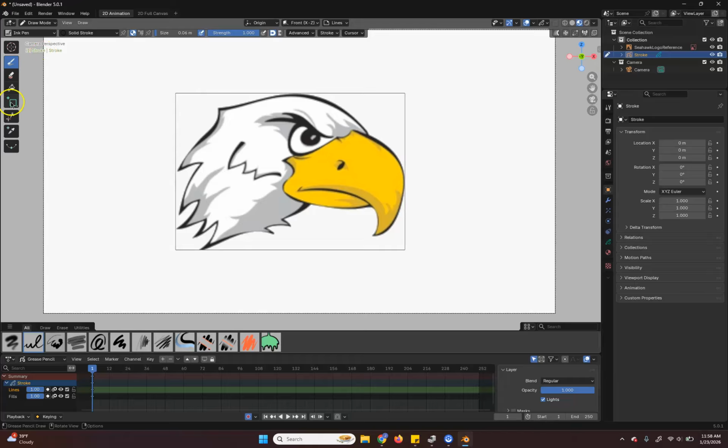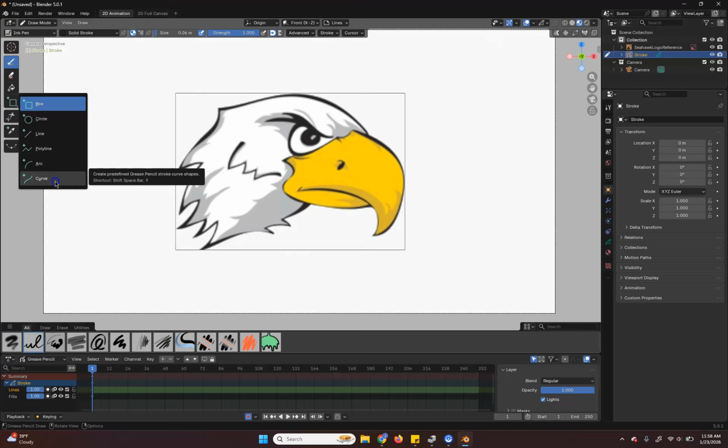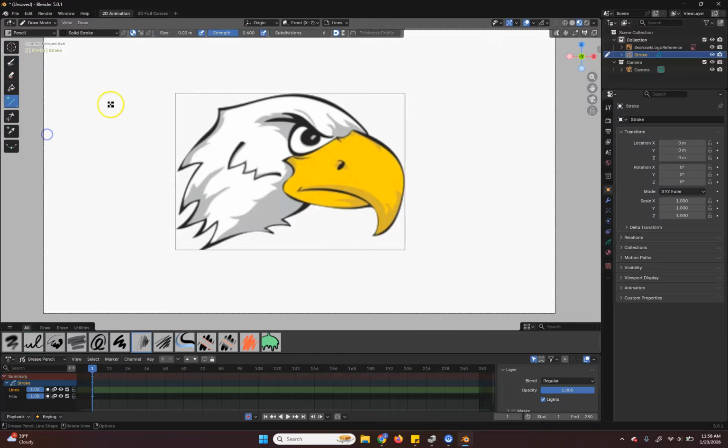Instead, what I'm going to do is I'm actually going to go ahead and use these tools here. Okay. More specifically, I'm going to use the curve tool. Box obviously draws a box. This obviously draws a circle, line, so on and so forth. But line just creates a line. Polyline will create multiple lines. So basically, if I use line, I can click and drag and then enter, and then I have a line. But not super helpful. If I go to polyline, I can go like this, and then I'll just hit E, E, E, E, right? Again, not super helpful.